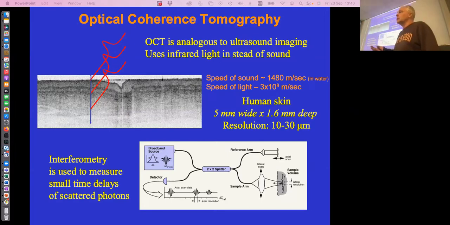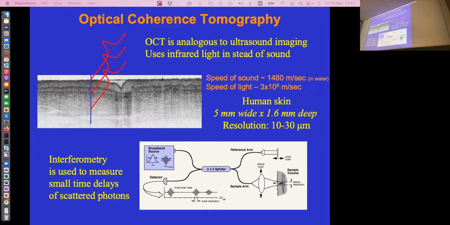And that poses an incredible problem, because how are you going to measure these time delays now? With your ultrasound detector, you needed a certain time resolution, but if you do it with light, you need a time resolution that's 100,000 times higher. And that makes it virtually impossible to measure these very short time delays of a reflected light wave that has traveled about 1 or 2 millimeters in tissue. So the direct ultrasound approach is not possible. But we can do something else.